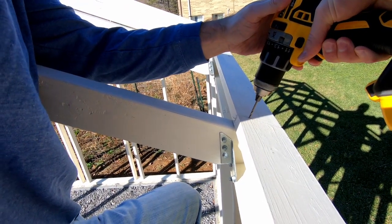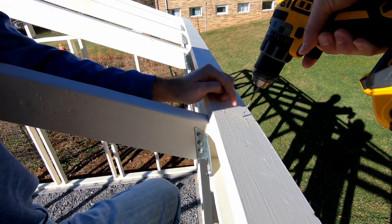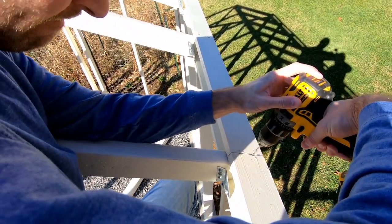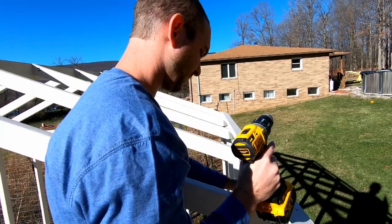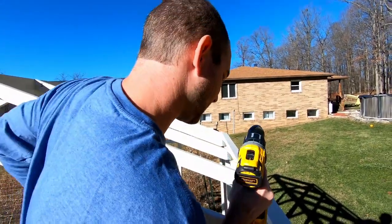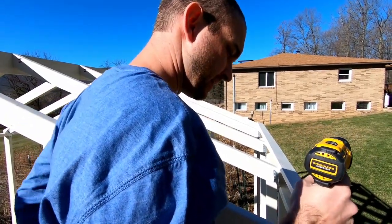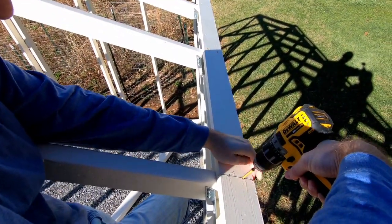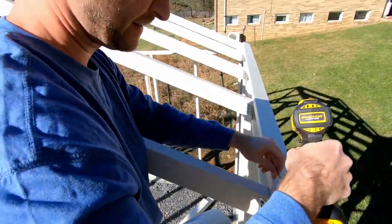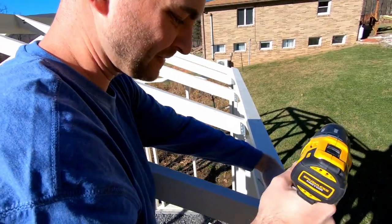Hopefully this works out. There we go. Awesome. This is like a multi-bit. It cuts through, allegedly drills through anything except concrete. That's pretty cool. Handled the metal pretty well. Switch bits real quick. Okay. I got some screws. All right. That's one. Takes a little bit of oomph to go through that metal still. Got it. Awesome. All right, I was worried about that.